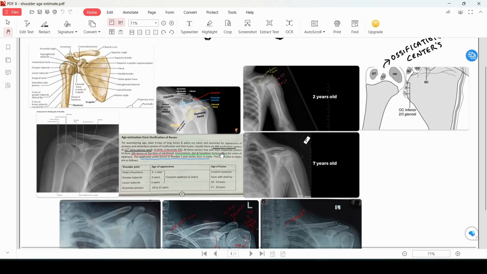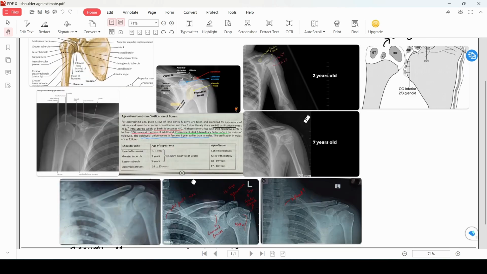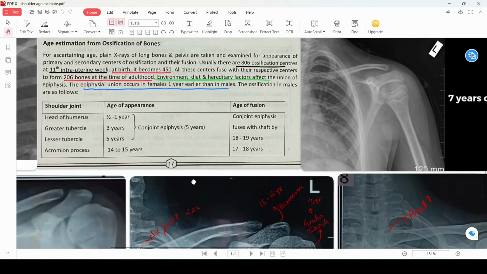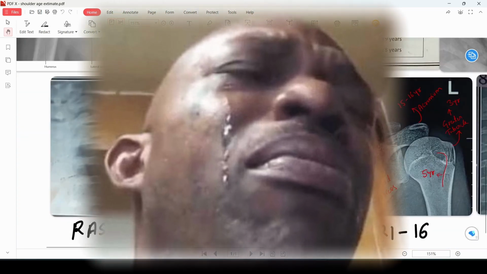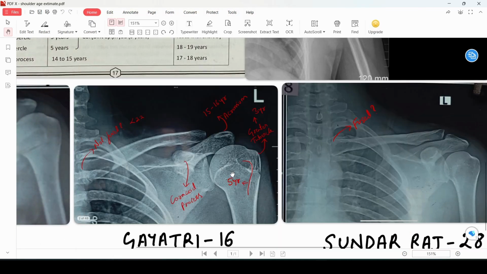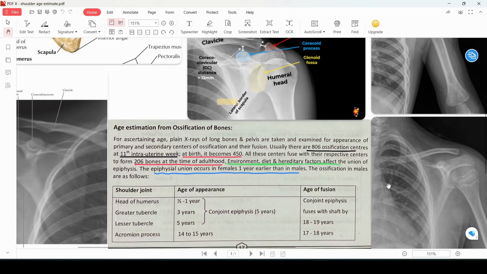If you're looking for very in-depth knowledge about how x-rays work and all, then maybe this video is not appropriate for you. I'll be sharing very superficial details, because I'm not an expert in understanding x-rays. I can just know, okay, this is the humerus, this is the head of the humerus, this is the clavicle, the acromion process, the scapula is here, the glenoid cavity. So I just know the basic things. If you're looking for something very in-depth, maybe this video is not for you.